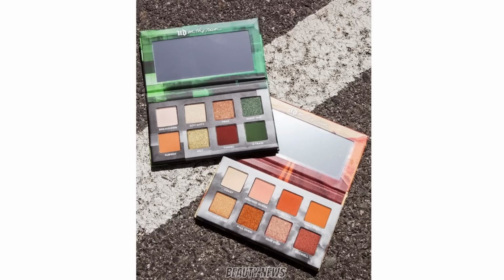Urban Decay. Yep. I reckon people will have time for this. Personally, not me, but I think some people may dig it. Yep. These are 2 new On The Run mini palettes inspired by the Born to Run palette. You've got G Train, which contains the sort of pop of green and a little bit of red, and then Highway Queen, which is the orange one. These are launching on the 25th of October on the Urban Decay website and at Sephora.